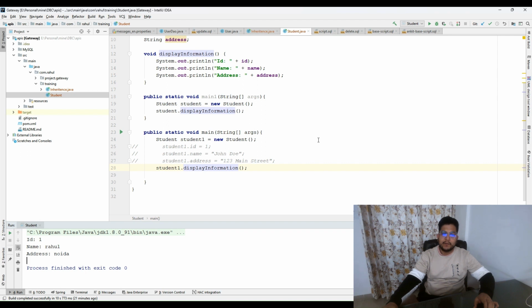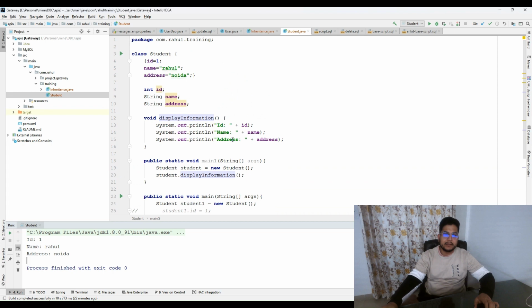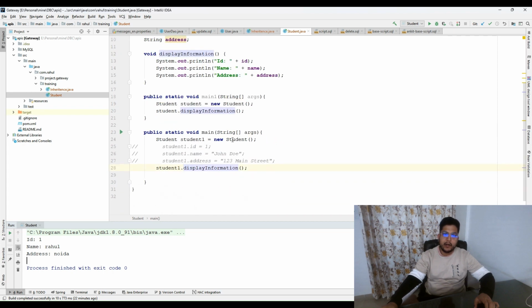So the takeaway after learning the classes and object concept of object oriented programming is that now we understand that the class is a blueprint. And when we say a blueprint, it means we can create multiple instances of the student class and assign values that are necessary at that particular time, because we can have multiple students in one class and every student will have different information like id, name, as well as address.